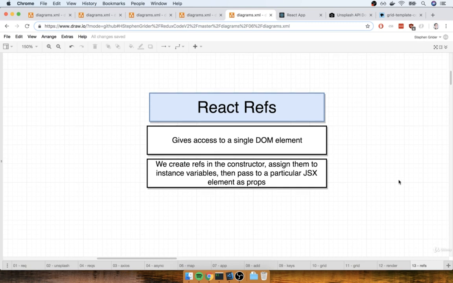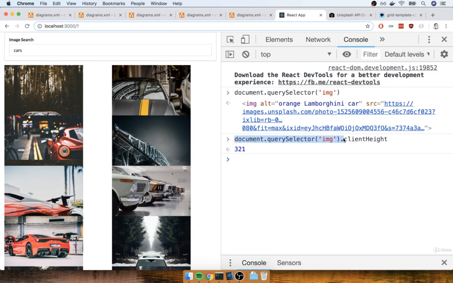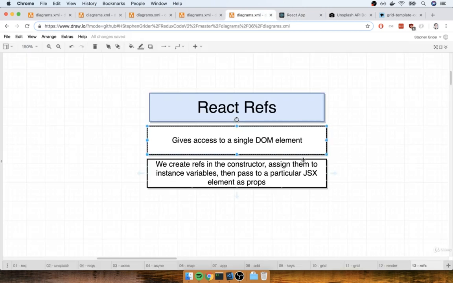All right, here we go. So React refs. React refs are a system to give you direct access to a single DOM element that is rendered by a component. We do this in place of using code like document.querySelector. In order to create a ref, we're going to define our constructor function. We're going to call a function inside the constructor to create a reference and assign it as an instance variable on our class. We can, in theory, assign references to the state of our component, but it's really not required to do so because these refs are not going to change over time and we're never going to call setState with the ref. So no need to link it up to state.